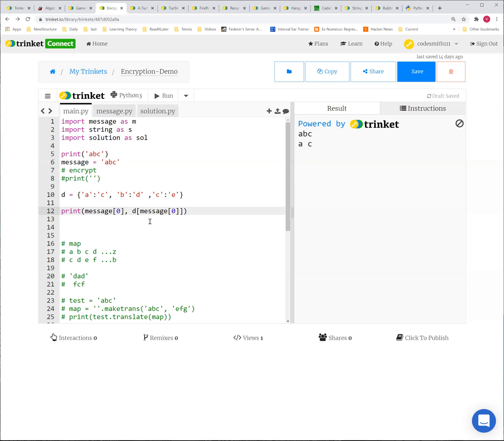Like, no, why did you do D message? D is the dictionary, right? Oh, dictionary and then look at it. He's comparing the two. Yeah, I'm trying to understand. What is your question, Arnav?